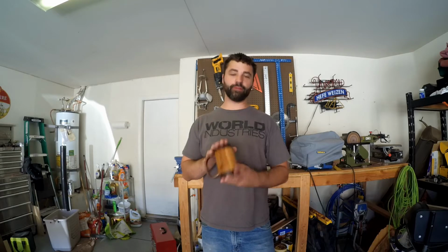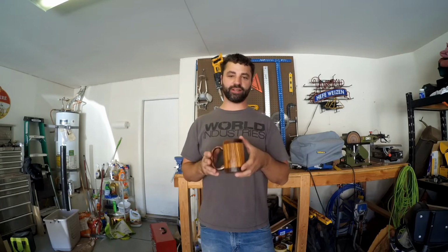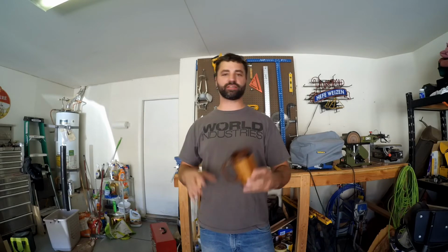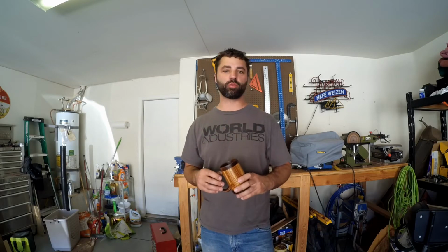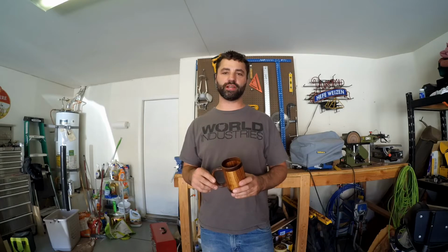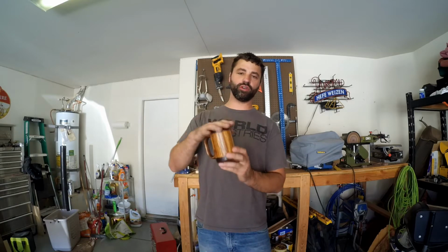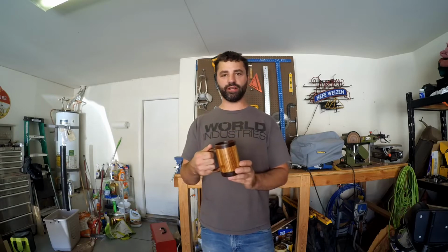So with that in mind, I figured why not make a mug just like I promised last time. But this time we're going to be doing a segmented mug. Last time I made it out of one piece of black walnut and I carved the whole thing out. But in this video, it's made out of zebra wood and black walnut trim with a black walnut handle.